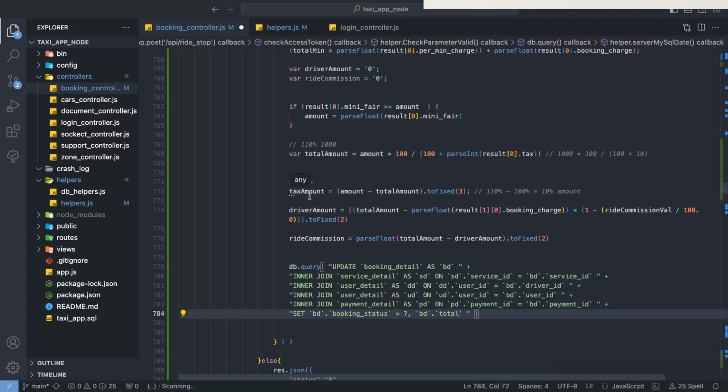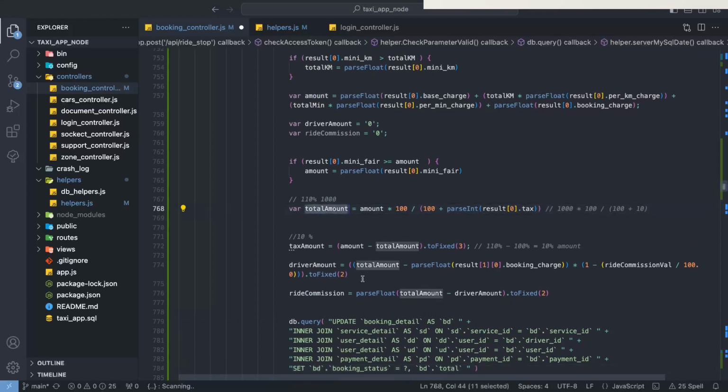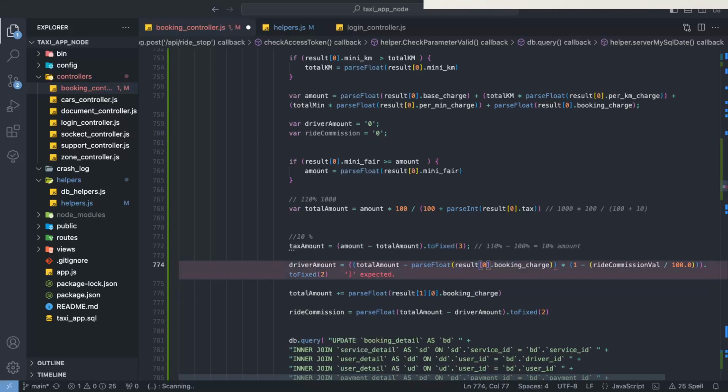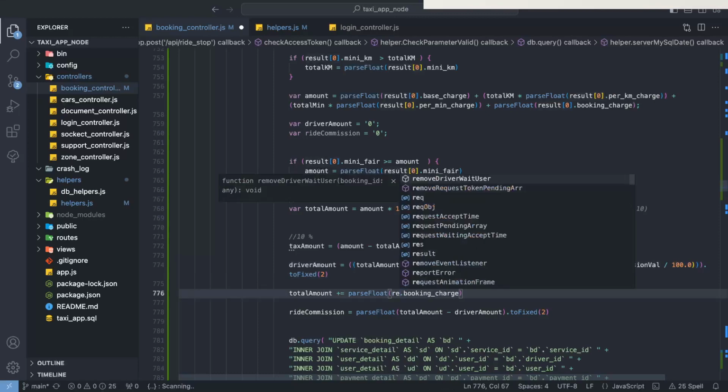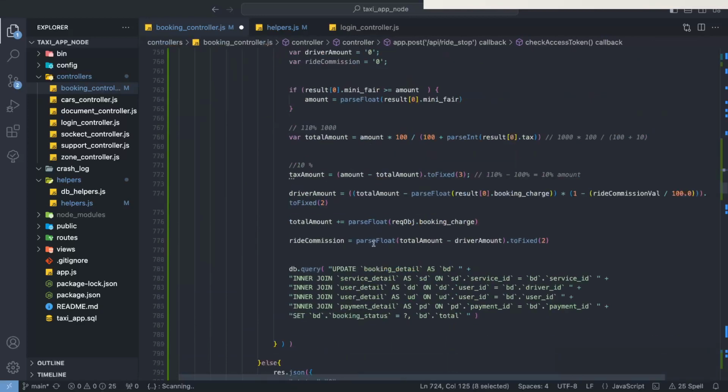To calculate here the amounts, load. Need to write down the request object dot, and set here the total tax, like this.